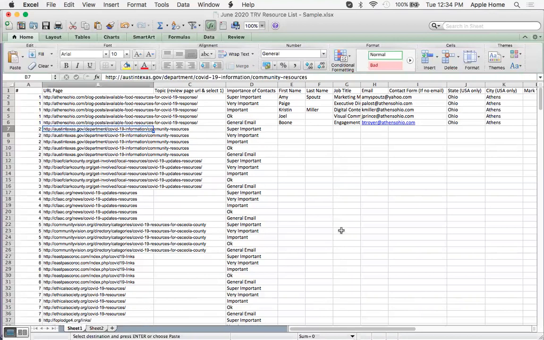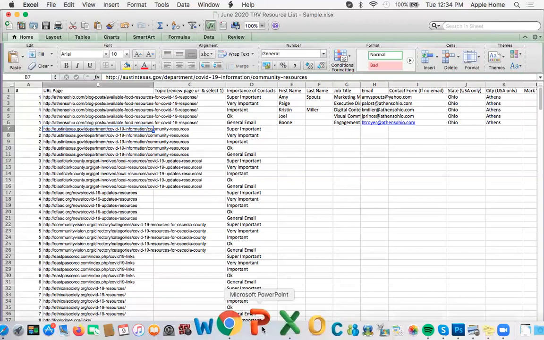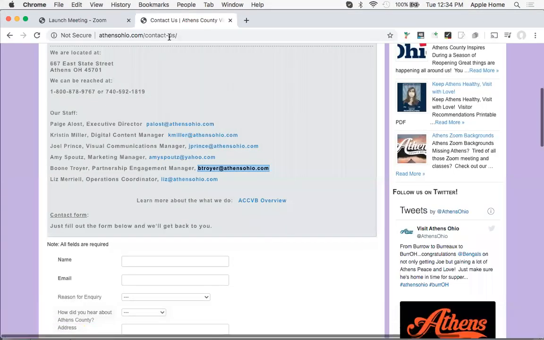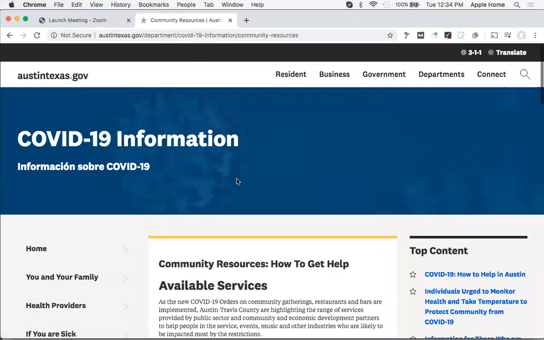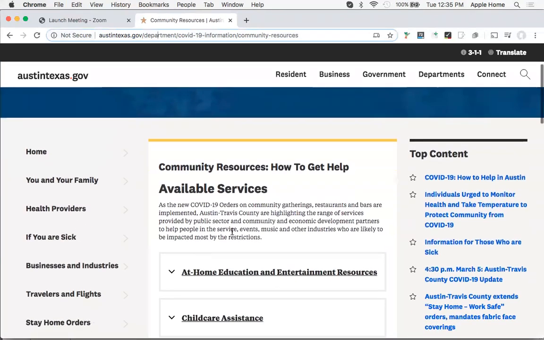No problem. Okay, so that one was an example of a very, very easy one for the most part. This one, I believe, is going to be one of the hardest ones, if I remember correctly. Yeah, typically these government department websites are some of the hardest ones.